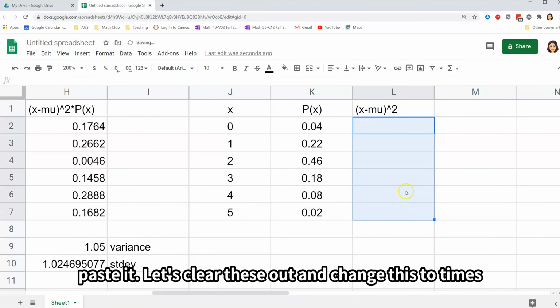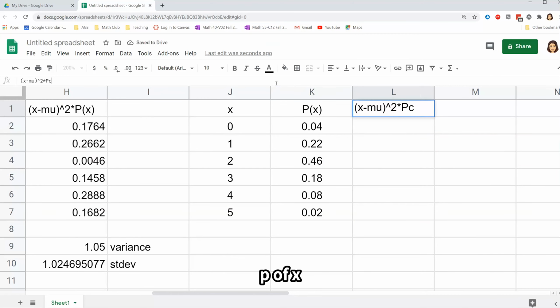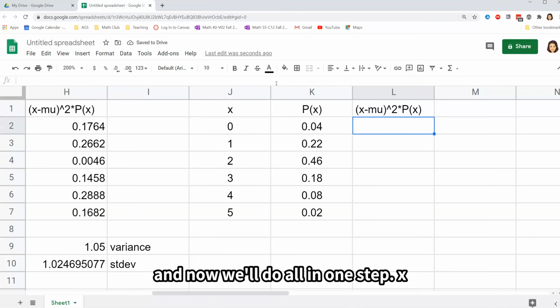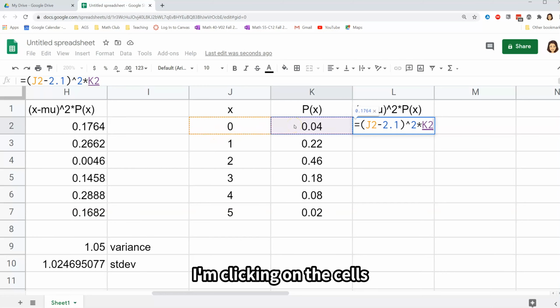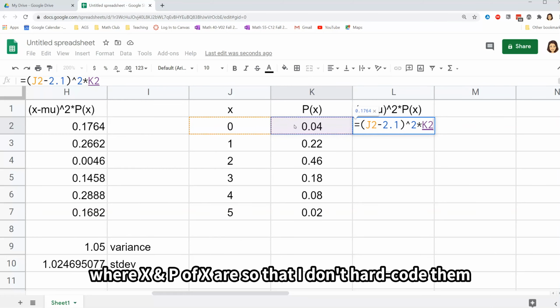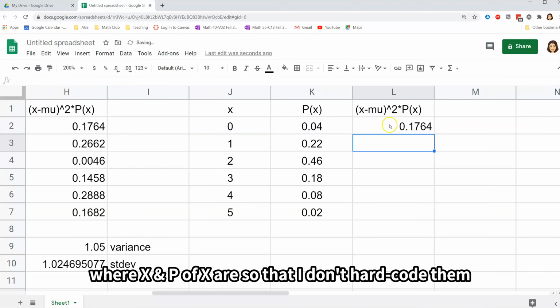Let's clear these out and change this to times p of x. And now we'll do it all in one step: x minus the mean 2.1 squared times p of x. And notice I'm clicking on the cells where x and p of x are so that I don't hard code them.